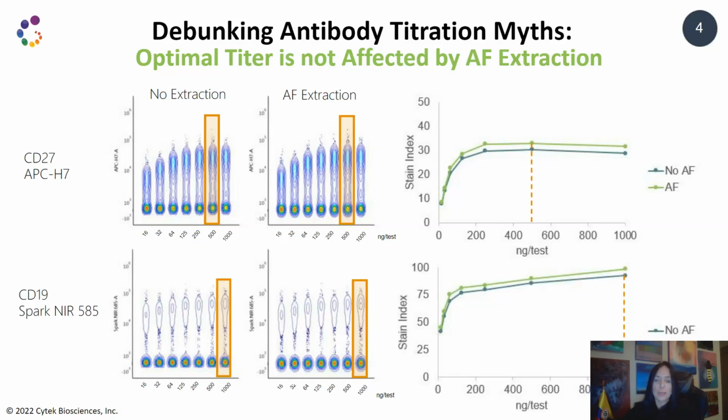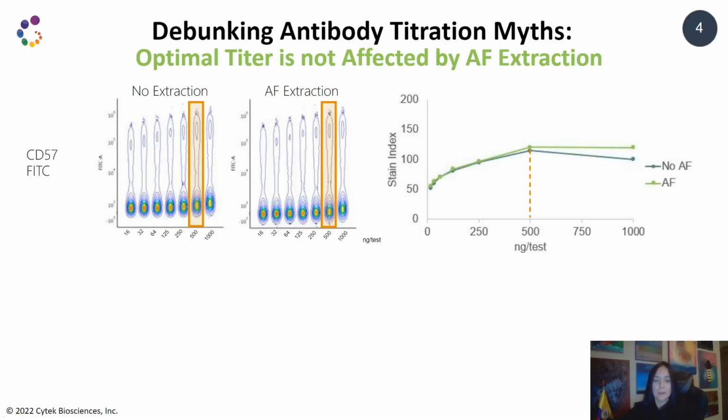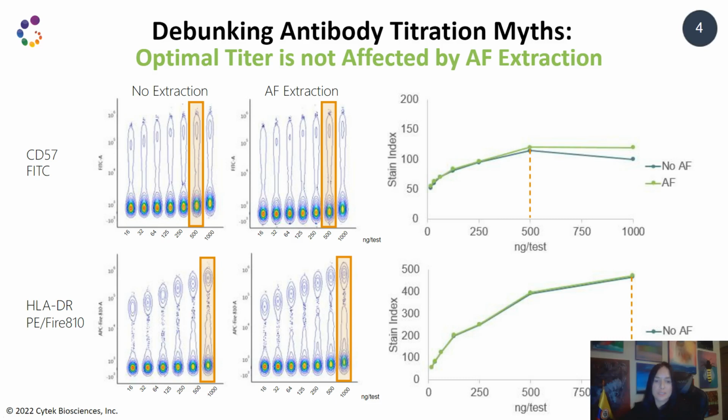So if I now show you two more specificities, FITC, PE-Cy5, A10, fluors that are far from where autofluorescence is going to give you the highest signal, no differences. Those stain index curves look exactly the same. Autofluorescence is not giving any extra added information or benefits. Once again, HLA-DR: you're not getting saturation, but increasing the concentration is going to be detrimental. So making sure that your staining protocol is very strict is critical there.